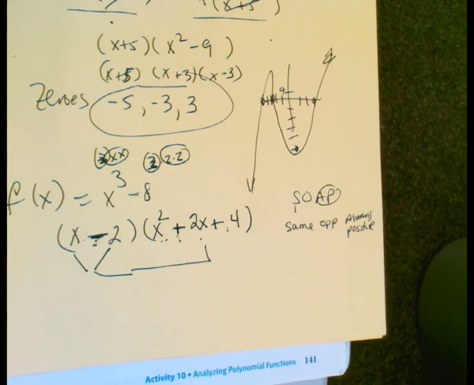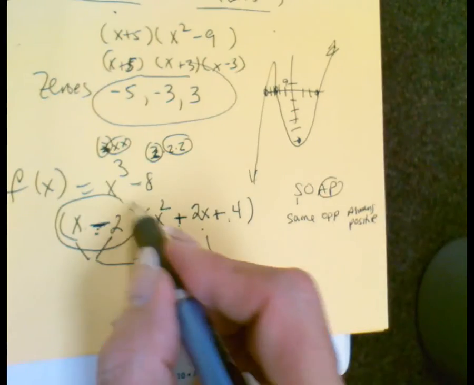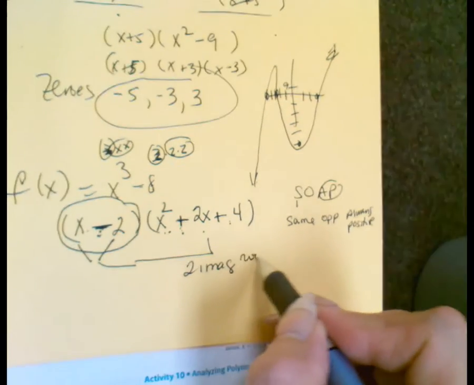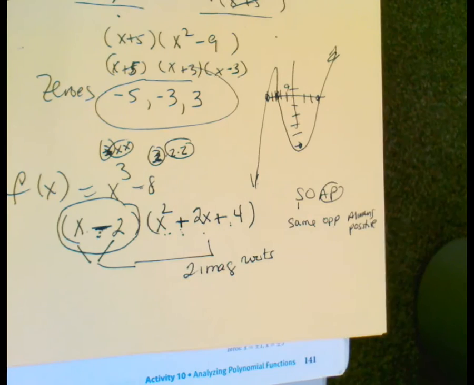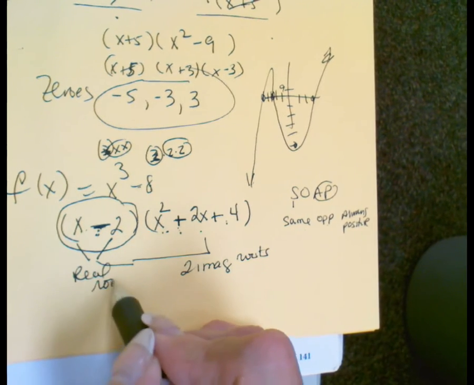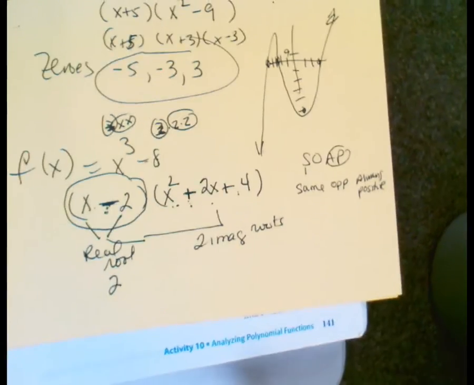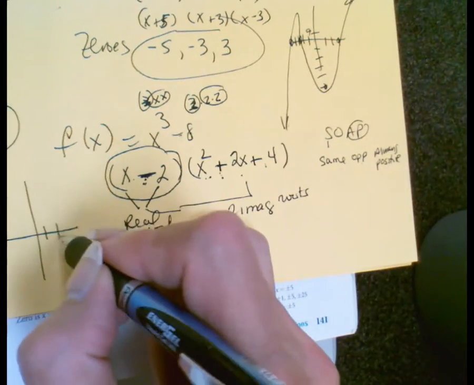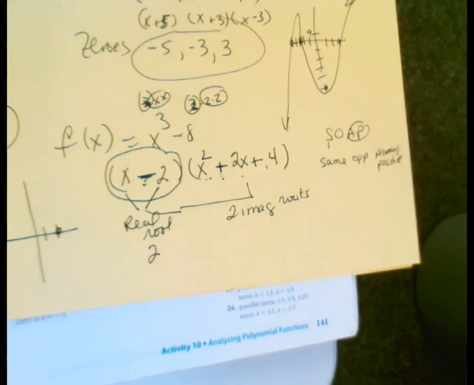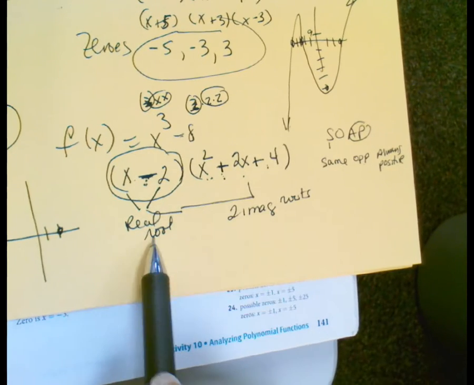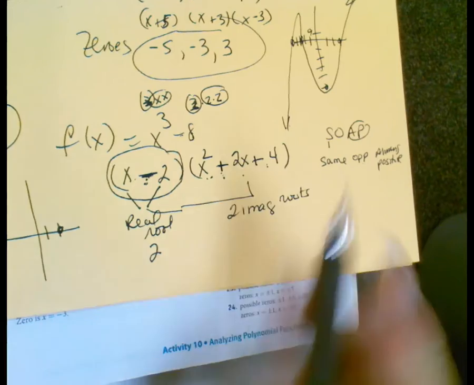So what is the only real zero? This is the only real zero. This one right here is actually going to be 2 imaginary roots. It cannot be factored any further ever on a difference of 2 cubes. This is the only real root. And the real root is 2, if you set that equal to 0. So what I would see on my graphing calculator is 2. It is not a triple root because there's 2 other roots that are imaginary. So you're going to have 1 real root, 2 imaginary. They said only find the real roots in these problems, so the answer is 2.